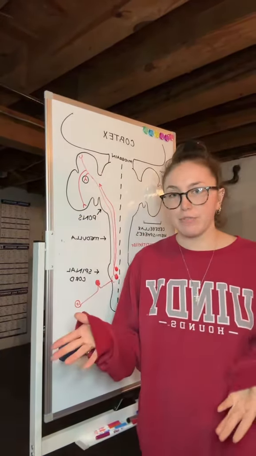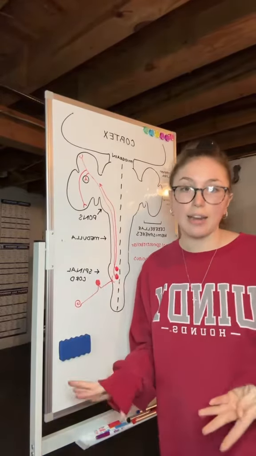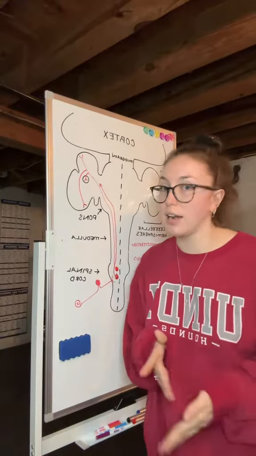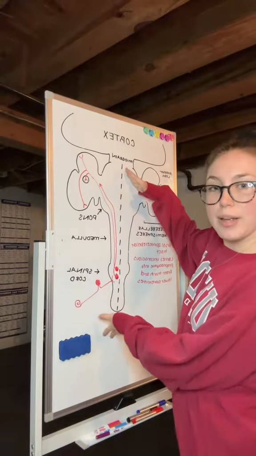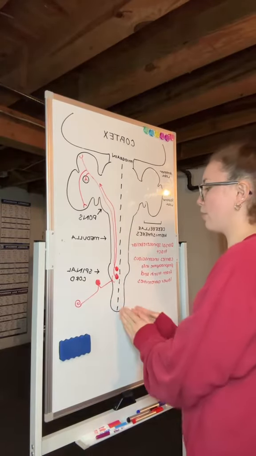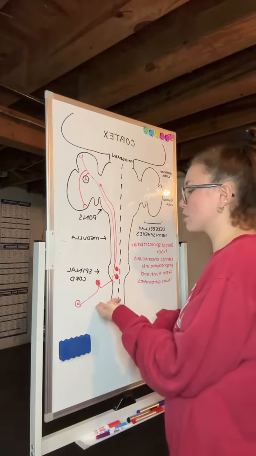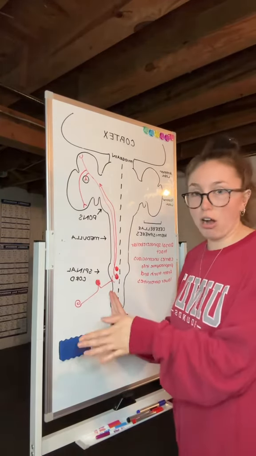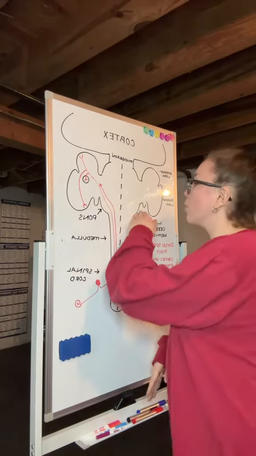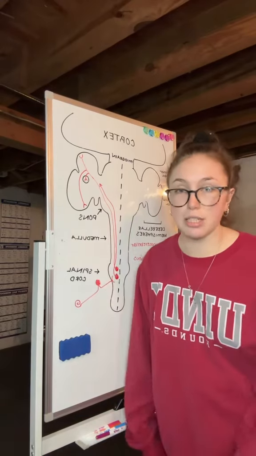In my previous videos, we did talk about other ascending tracts and how they cross to the other side and how lesions can affect either the ipsilateral side or contralateral side. Looking at this real quick, we can see that there's no crossing happening. I have this dotted line down the middle to really help us visualize whether the tract crosses or not. The dorsal spinal cerebellar tract does not cross to the other side, meaning if there is a lesion of the first order neuron or the second order neuron in any of these locations, only the ipsilateral side is going to be affected.